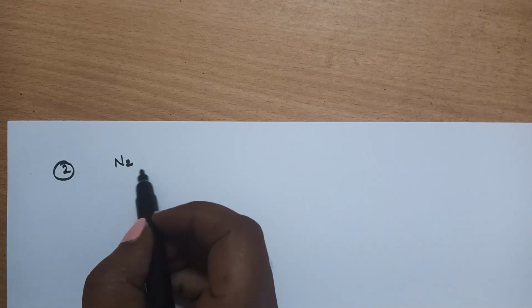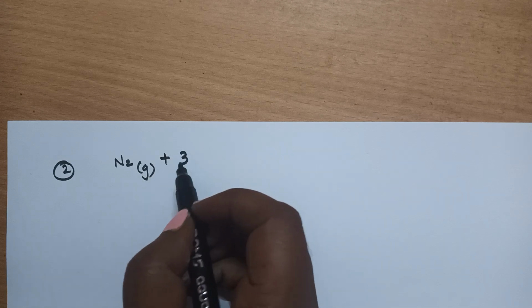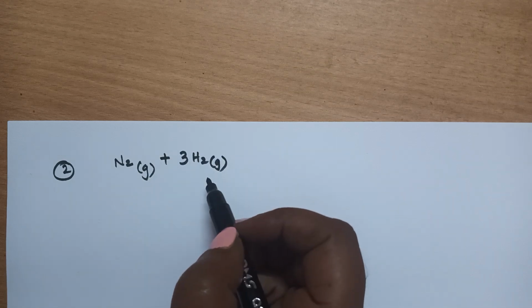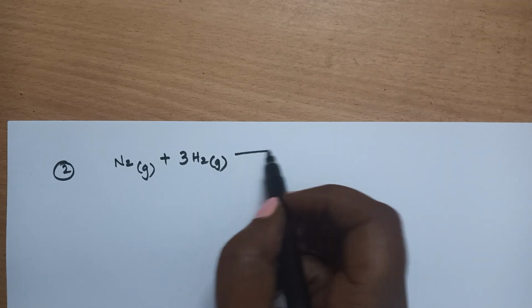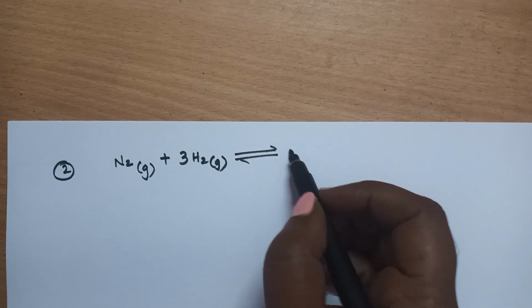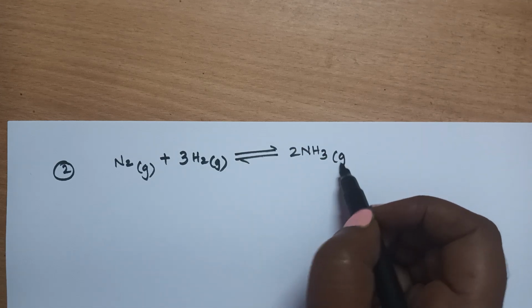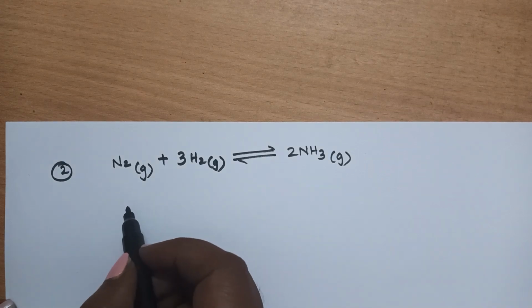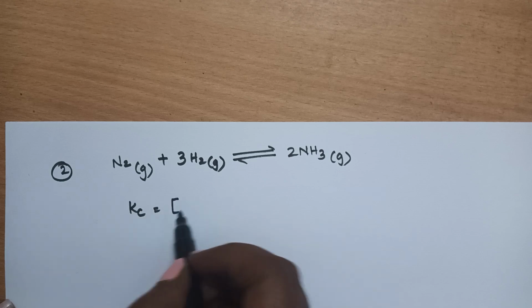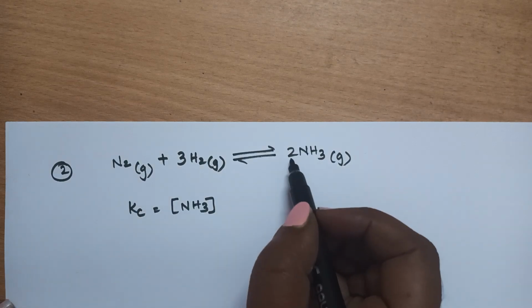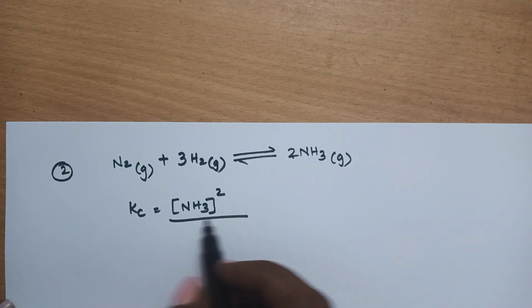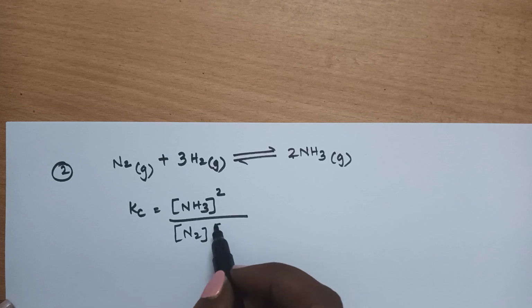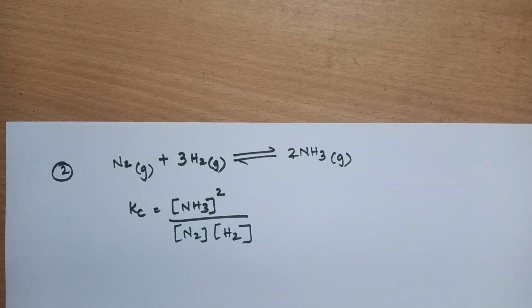So we will take one more reaction and then we will generalize it. So the second reaction is N2 gas plus 3H2 gas giving 2NH3 gas. So this is the second equation. So again we will write Kc for this. So Kc is equal to product concentration, there is stoichiometric coefficient, power, concentration of the reactants N2, H2, and the stoichiometric coefficient is 3.